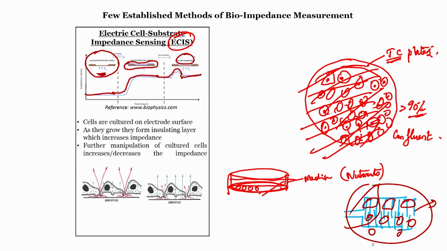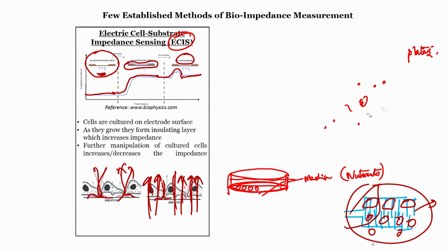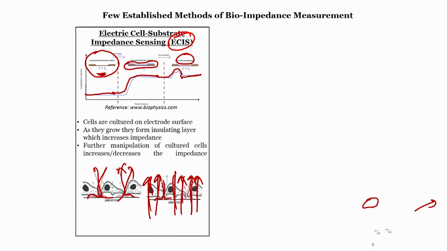That is how ECIS will be useful, and we have seen how low frequency measurements bypass the cell and go through the matrix, and how high frequency measurements measure the properties from the cell. That is what is shown here. In low frequency measurement these parts dominate the contribution to the impedance, and in high frequency measurement the cell part contributes. Now that is one system, that is ECIS.